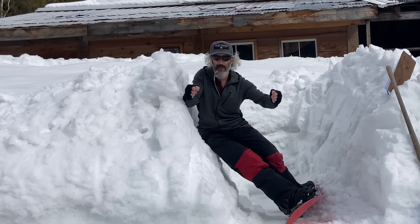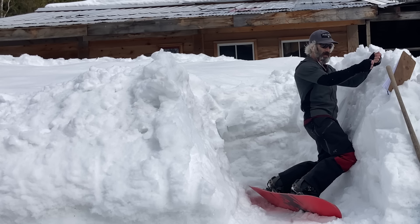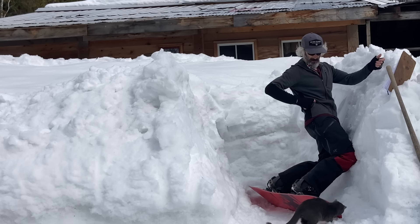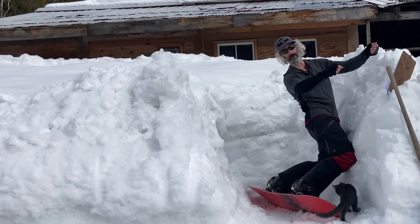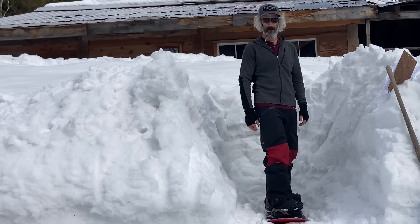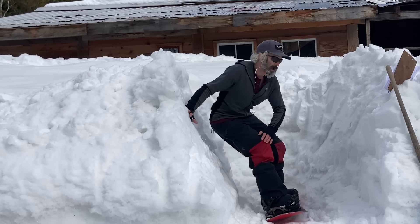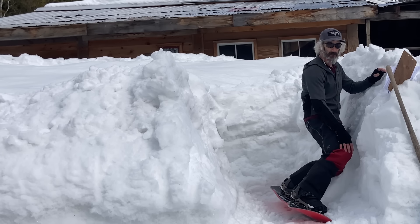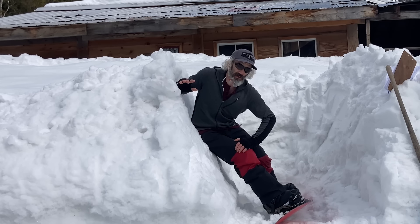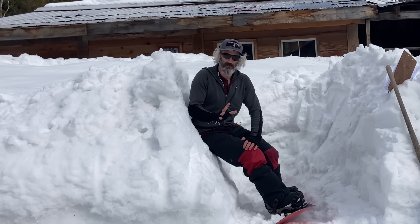Now let's look at our first drill. This is me actually carrying a rope between my hands — I'm not dumb enough to ride with a tray — but watch how through these turns I'm focusing on keeping that rope as level as possible. The hands are just sort of like an indicator; it's the shoulders you really want to keep level, but the hands help. This one is easy but crucial. The number one mistake I see in aspiring carvers is that they're reaching for the snow. To hold your edge, your shoulders must be level. To keep your shoulders level, you must reach away from the snow. Carve deep and let the snow come to you. So we imagine we're holding a tray with a martini and we try not to spill a drop. Use a string as a reminder — it will also help you keep that backhand from flailing in the wind over your tail, which is the second most common mistake I see.